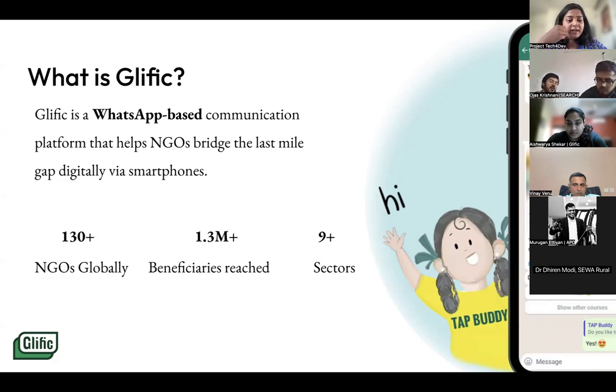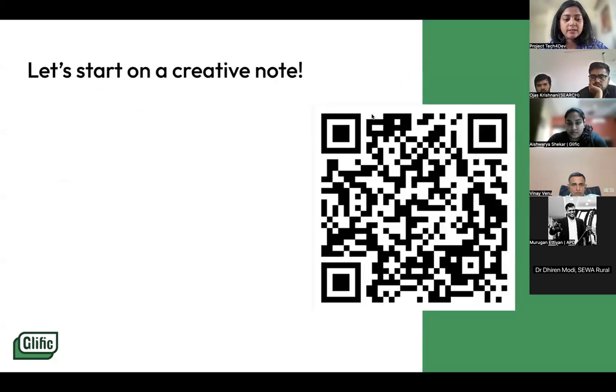For example, if you know that every week you want to send a message to your users to collect feedback, you can automate that and schedule a message in the future, basically creating a flow that can run on a particular date and time. It helps you automate your conversations with your users. That's what it's used for. We will show you how the platform works in the later slides.